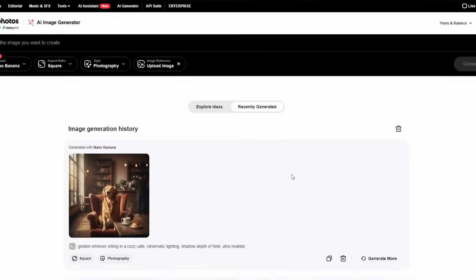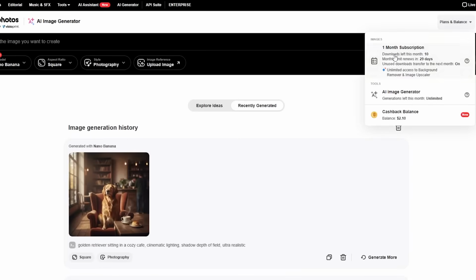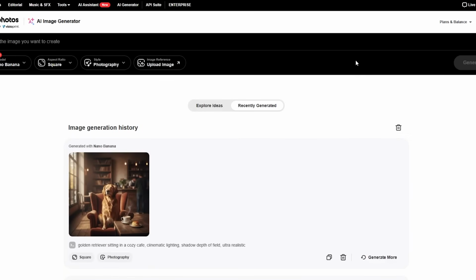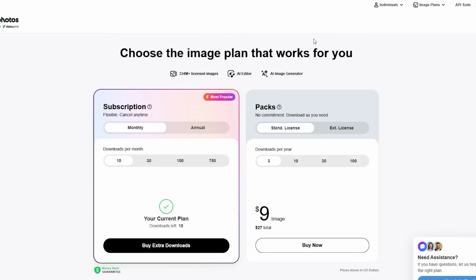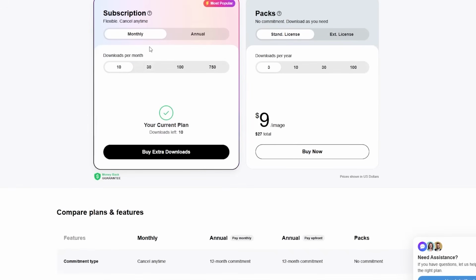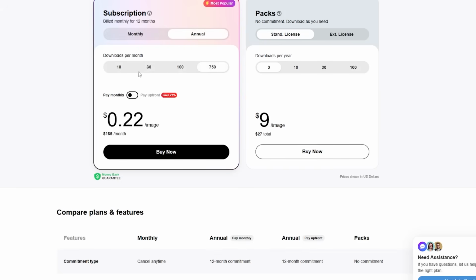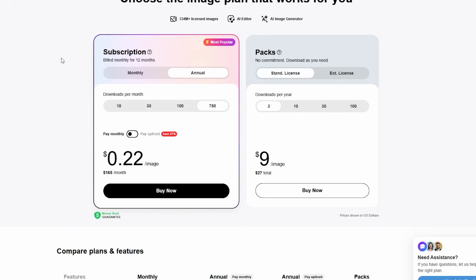Now let's talk about the pricing as well, because in 2026, AI tools have actually gone ahead and changed their pricings up a bit. So of course, there is the monthly plans, and it depends on downloads per month. Okay, so the more downloads you get, the more the pricings increase, but you can also go with the annual plans, and the pricing is pretty decent. According to other stock usage, you can go with these as well. But do remember that getting these plans doesn't only get you the AI editor or AI image generator, it also gives you the 334 million plus licensed images that it actually provides.